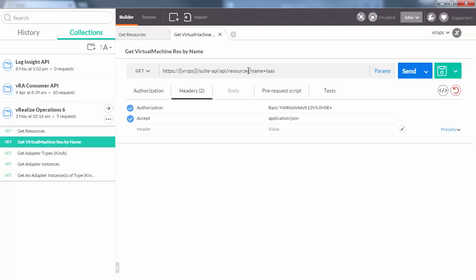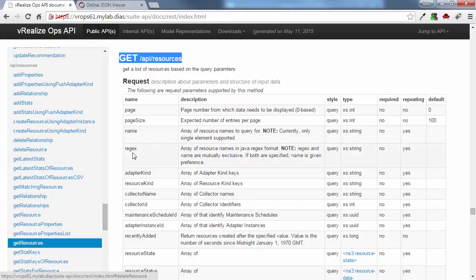In this case, I'm doing resources and then a question mark, name, and then IaaS, which is my IaaS server. And just to show you how I learned to do that, basically by looking at the documentation and seeing that, oh, there's a query. I can query for the name.